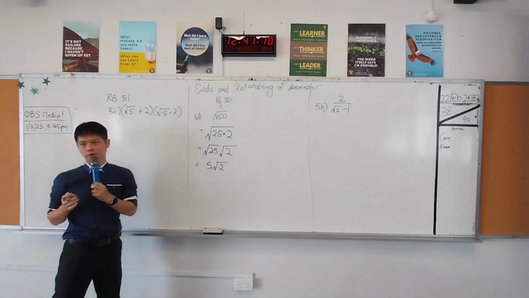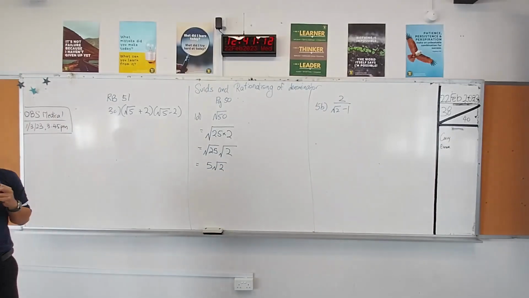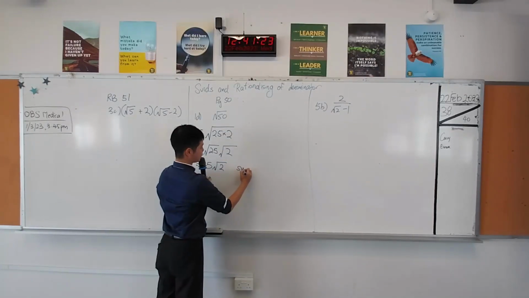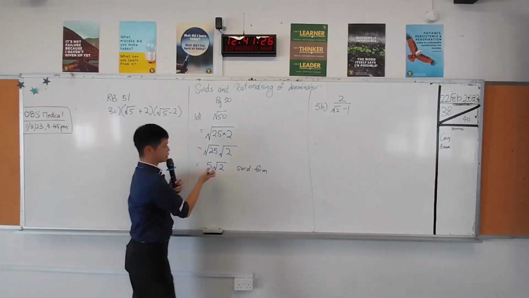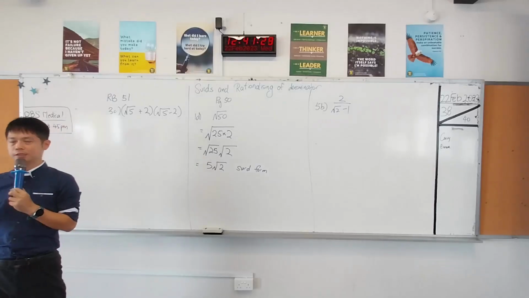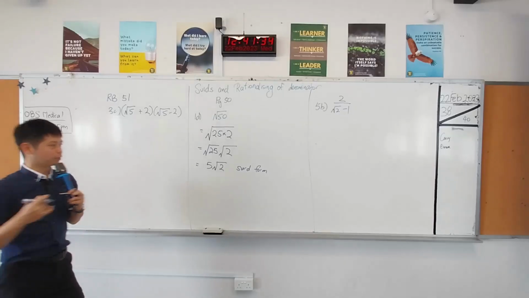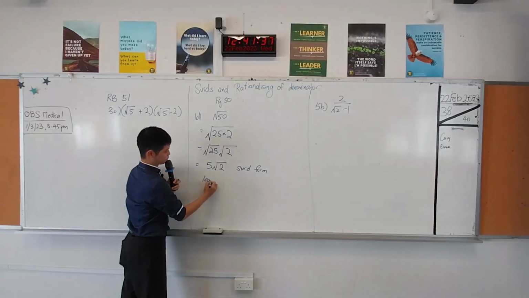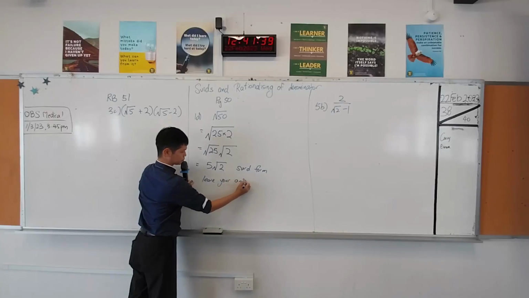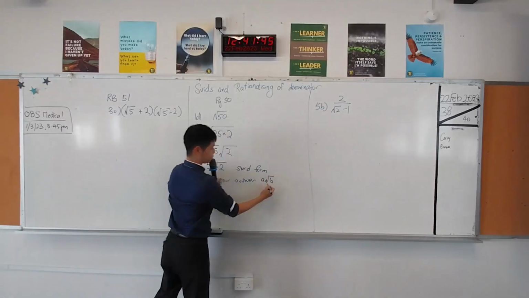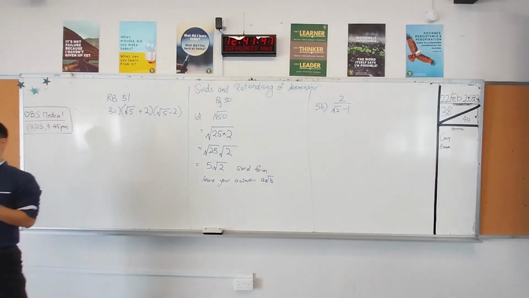And the final question is, can we simplify square root 2 anymore? So this will be the final form. Okay, the question is, can I write in decimals? If the question never specifies to write it in surd form, you can write it in decimal. But many times when you're answering this question, they will specify that you must answer in the surd form. Now, how do they force you to answer in surd form? They will write, leave your answer. Sometimes they use the words surd form. Sometimes they write, leave your answer in this form. Then very obvious, right? So you just leave it in surd form.